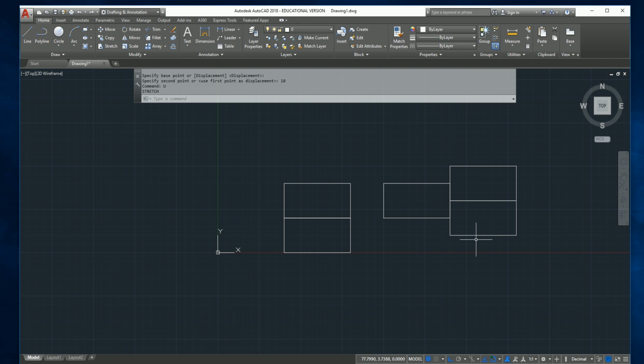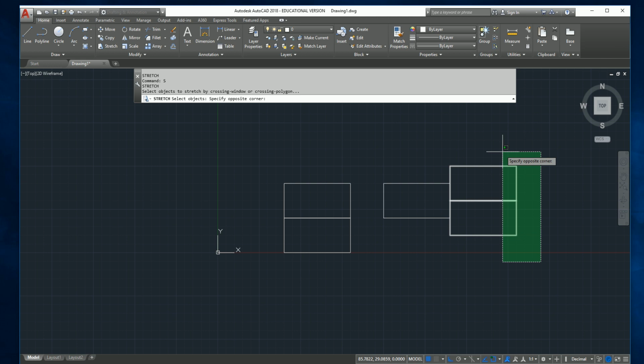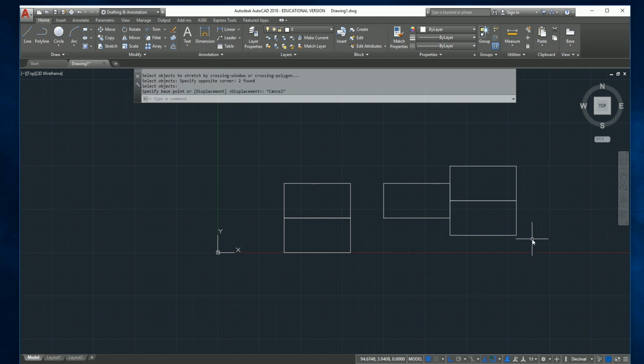So we're gonna do it one more time. Shortcut S, and then we're gonna window over. Escape over everything if you're in the command. Then you're gonna window over the nodes on the far right. In this iteration, I'm actually gonna do the endpoint and the midpoint, just because the length is twice as big as the height. So if I pick the endpoint, and then I hover over, and you see where the little triangle comes in, that's my midpoint. That's the O snap for the midpoint. So I can simply click that. Now it's still 10, because it was just 2 by 1.